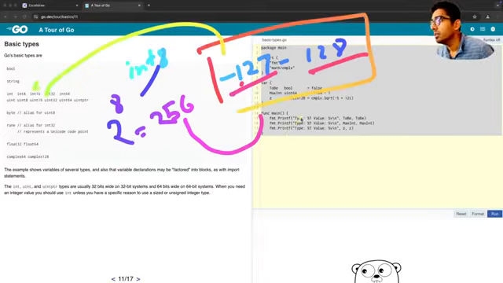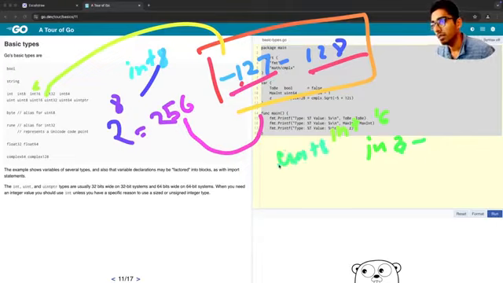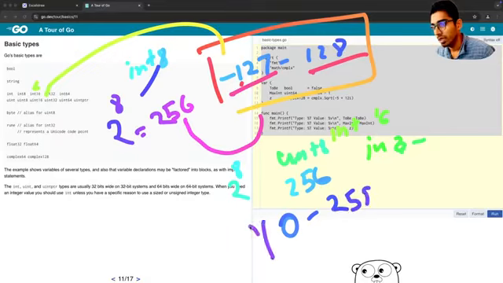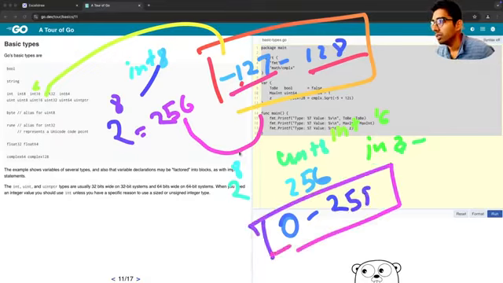And in the same way, you can derive what the range would be for int16 or int32, etc. And for uint8, the unsigned integer, since it is unsigned, we can only have positive values. So 2 to the power 8, which means 256, so our range can consist of 0 to 255. We can assign numbers inside this range. That's what these numbers mean: what can be the range of your integers, and how much size you want the language to assign for these variables.